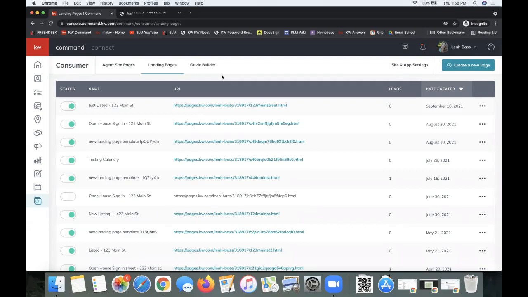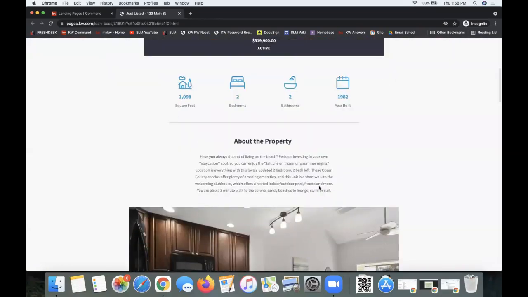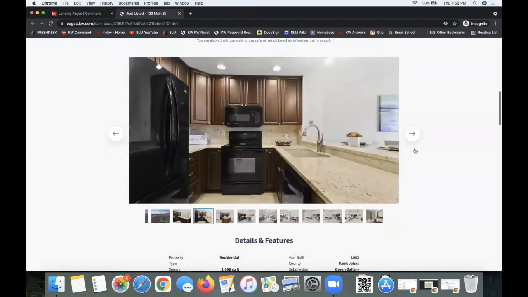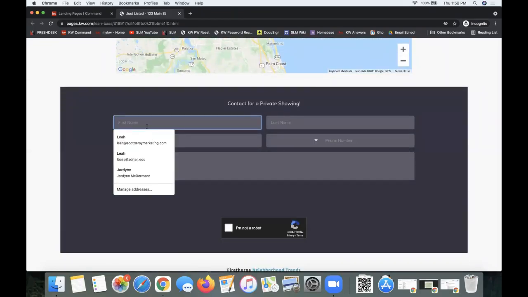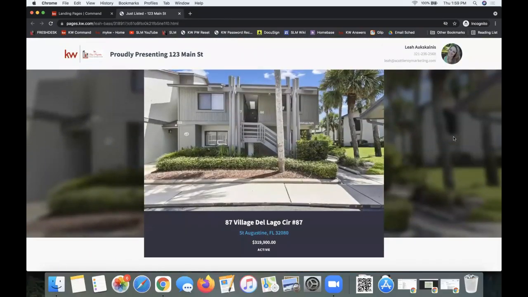So when any traffic drives by, they can pull up their phone and go to 123mainstreet.com. It would route to this page right here, so I could see all of the listing information, all the photos, and I can actually contact the listing agent right from here for a private showing or for further information. All right, so that is something optional that you can do. It definitely does help in capturing leads. And also, your listing client is going to be so impressed, right? You created a personalized website to promote their listing specifically and put it on their signs. They're impressed, and it's a great way for you to capture leads.